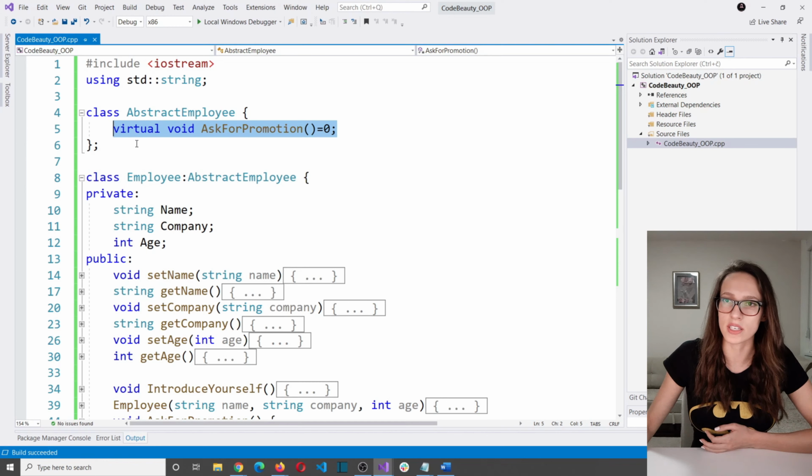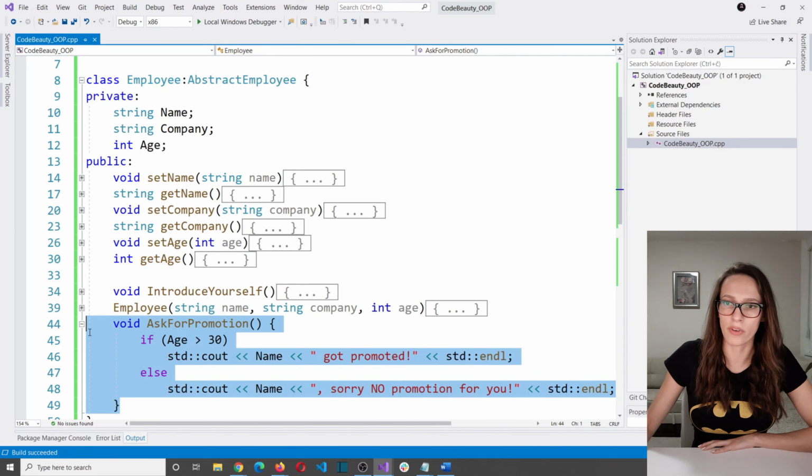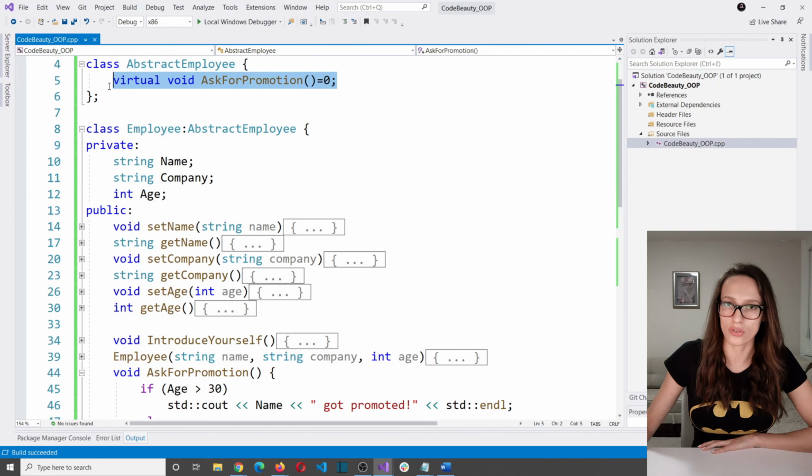So that means that whichever class signs this contract, whichever class inherits from this abstract employee, which is this class here, that class will have to provide implementation for this method here. So ask for promotion. So in this situation, our employee is inheriting from our abstract employee. So our employee class is signing that contract, which means that that class needs to provide implementation for the method that is in that contract.